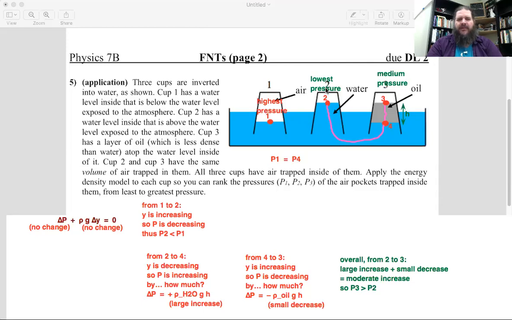And in general, keep in mind that the Bernoulli equation is always about comparing 2 points at a time. So if you're dealing with multiple locations, start by choosing a pair of them and compare those, and then another pair and compare those, and keep going until you've figured out all the relationships you need. And always be ready to add in more locations, especially if you've got multiple systems of fluids. Anytime you've got multiple fluid systems, I would just start by marking a location at each surface where they meet and labeling that. You'll probably need that label later on, so may as well just establish it right away.